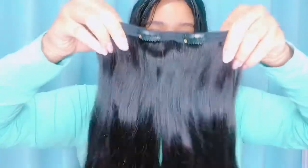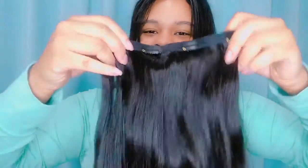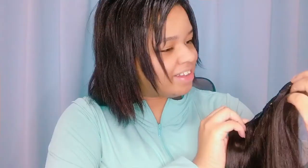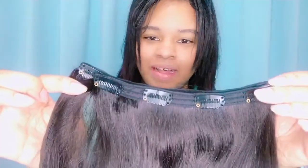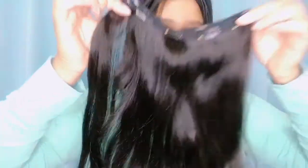So I have 1, 2, let's see. Is it just 2? Yes, I have 2 4-clip wefts, it looks like. Can I count? Yes. 1, 2, 3, 4. 1, 2, 3, 4. Okay. Why do they seem like they're different lengths though? Like one of them is longer than the other. Noticeably longer. Am I imagining things? 1, 2, 3, 4. Yeah, there's a little extra space on that one. Maybe it's supposed to be that way. I mean, it's good. I'm not complaining because I can put that one higher up on my head, but okay.